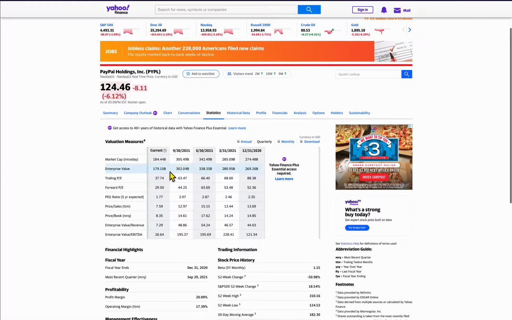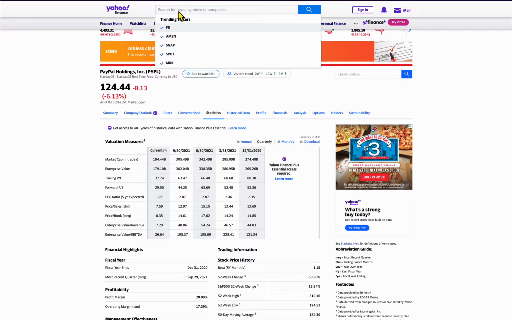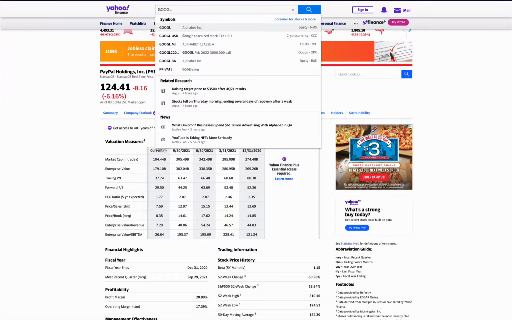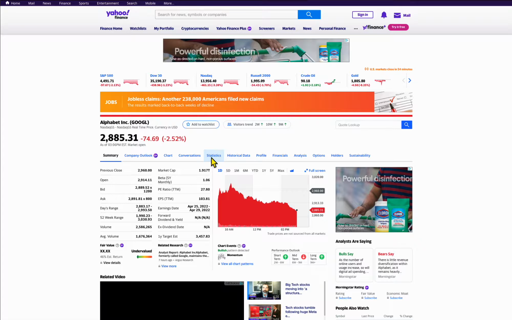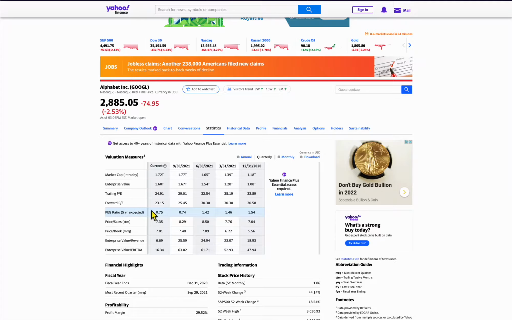Okay, so if you take a look, after the PayPal drop, right now PayPal is $124. If you look at it, the PE ratio was 44 earlier, and now the price dropped. The PE ratio comes out to 38, but it used to be 42, 44, 45, something like that. So that is too high. Now let's take a look at another PE ratio. Google, Google had excellent earnings, right? So we all know. The forward PE ratio for Google is 23 at this price, $3,000, right? So it's 23 times, which is way lower.